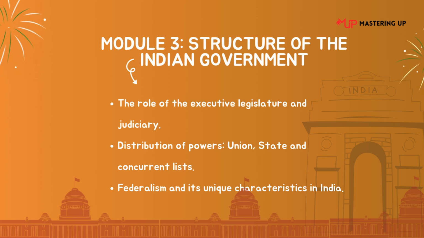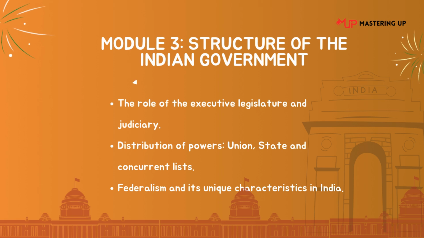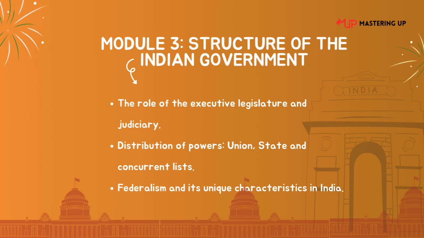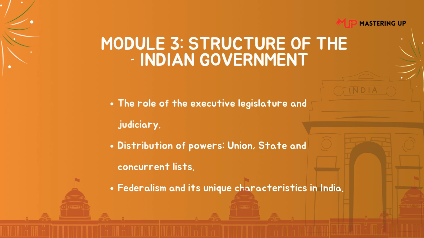And basically we will learn in module 3 the overview, which is based on a federal system with a parliamentary structure, and we will learn the division of powers between central and state government. And we will learn the legislature of India, like 2 houses of the parliament, Lok Sabha and Rajya Sabha. Lok Sabha is the House of the People and Rajya Sabha is the Council of States.